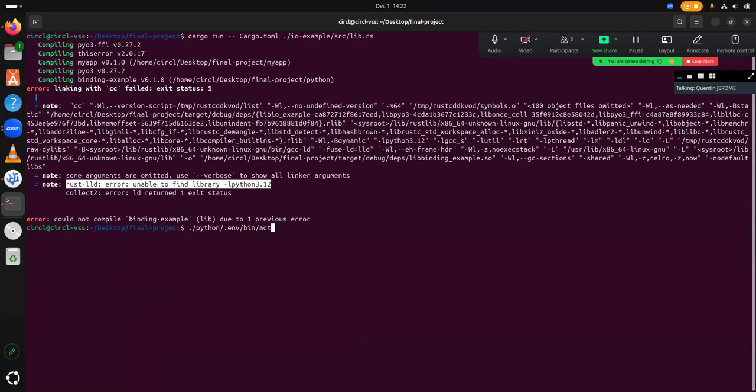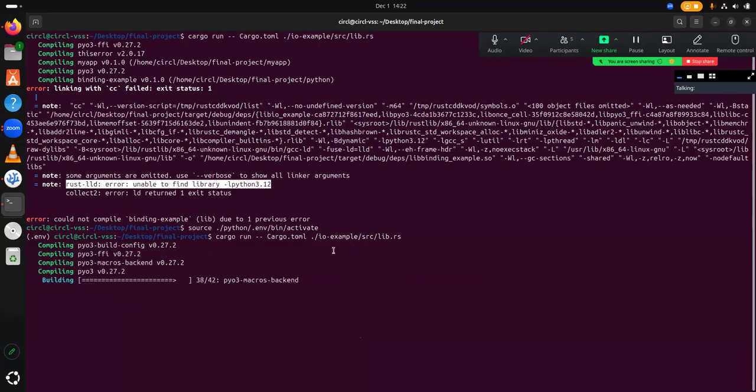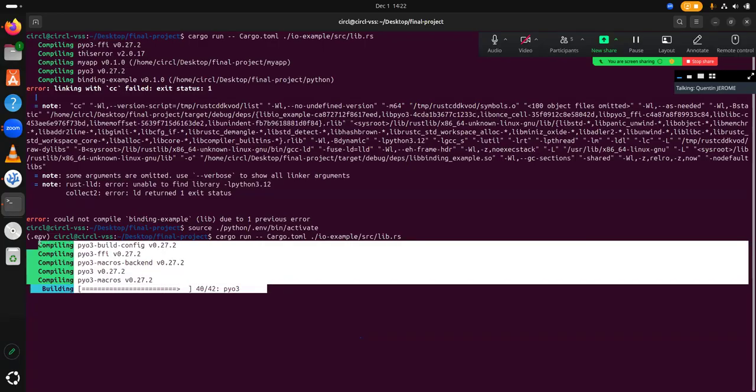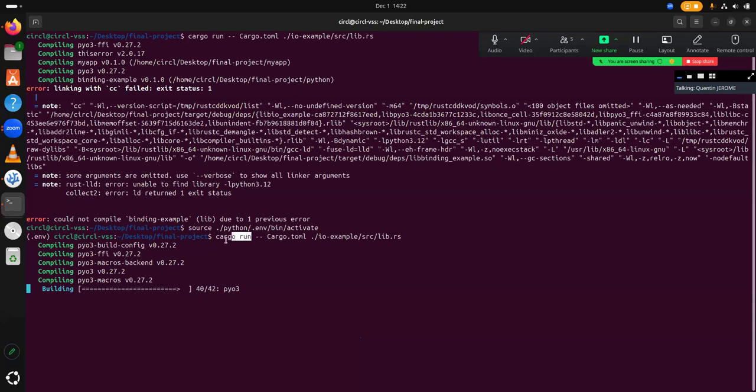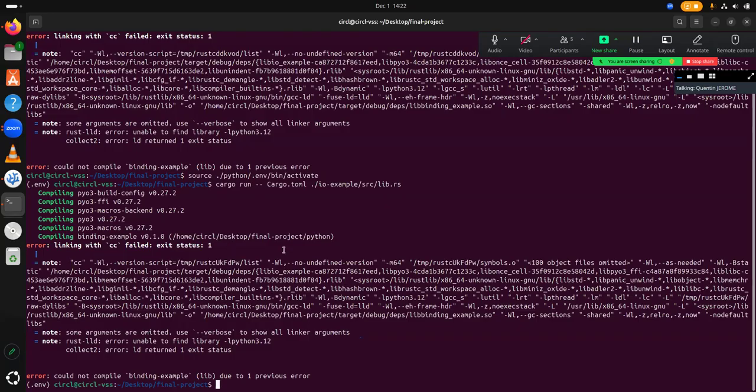What the hell? It's because, okay, even though I'm doing cargo run, it compiles all the stuff anyway.